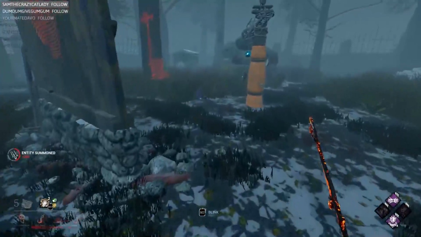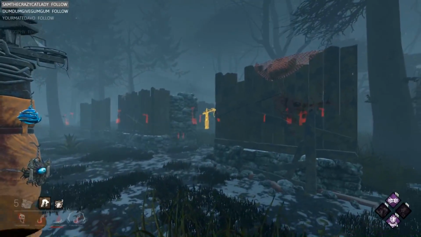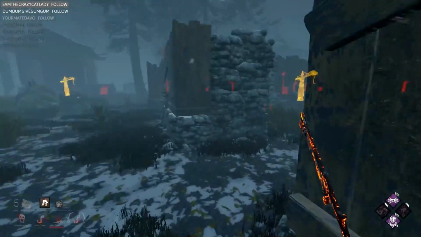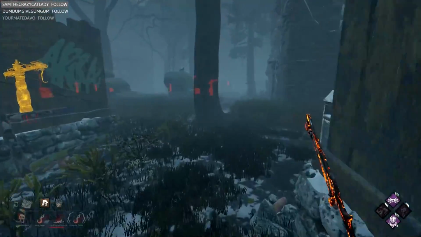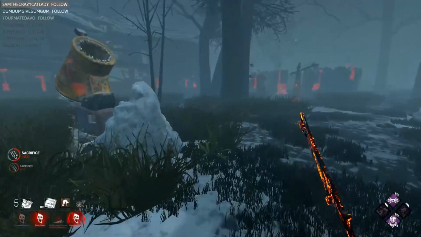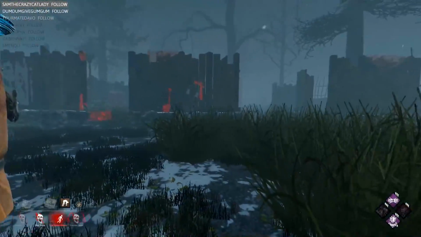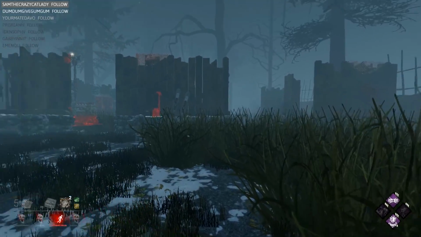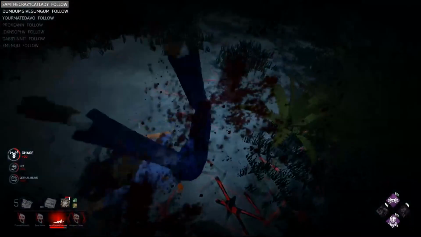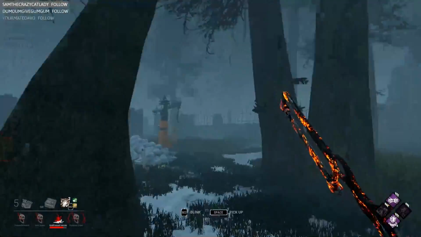I don't know if I can hook her though, is the thing. This hook is gone. Yeah, I cannot hook her. Alright, whatever, Lori. You know what? I don't care. We all know I won the game, so if she gets Hatch, GG. I mean, she has a key anyways. Had I not hesitated, I would have had her, actually. Okay.